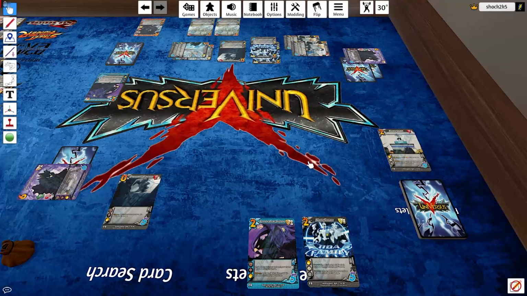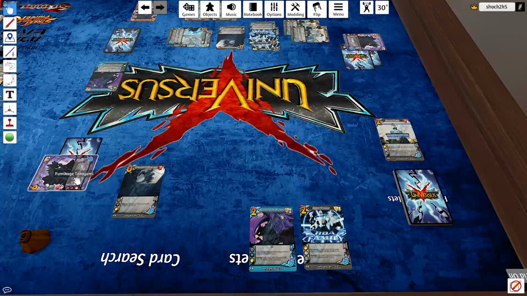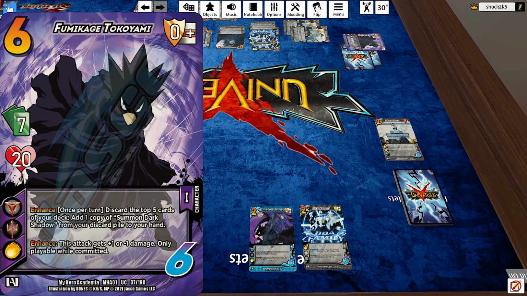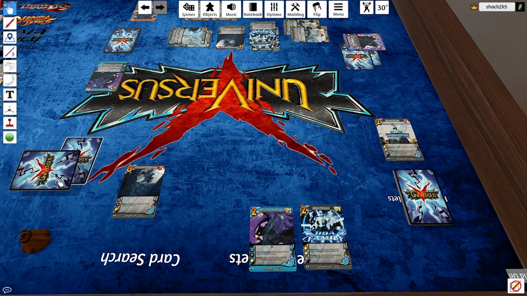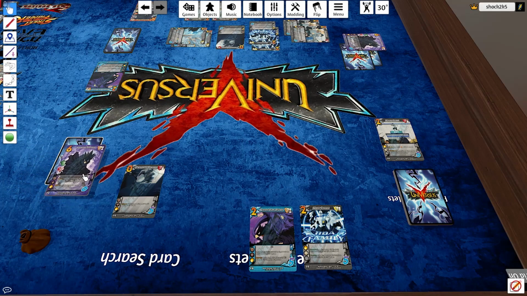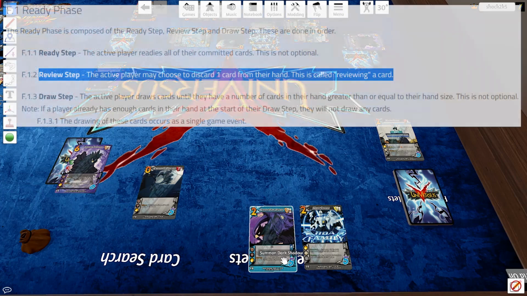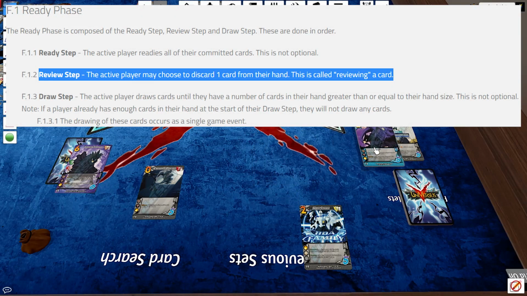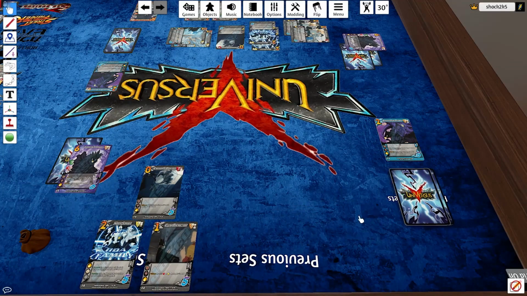So just to show a little bit more of an example of what's going on, I'm going to do one more turn here. Now, Tokoyami has a hand size of 7, but the first thing you do in your turn is you always ready your cards. So I'm going to ready my character, ready my only in play card, which is already readied. Now I go to the review step. I'm going to review one card, which is Summon Dark Shadow. I'm going to discard it. Okay, and that is the review step. I just discard a card. Now I go to the draw step. I draw up to my hand size, so I draw 6 cards.